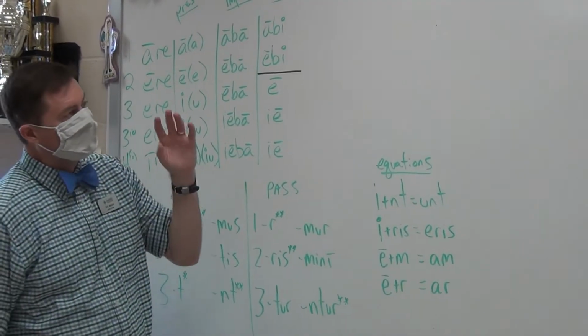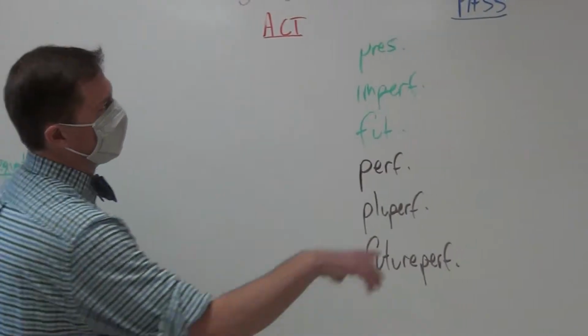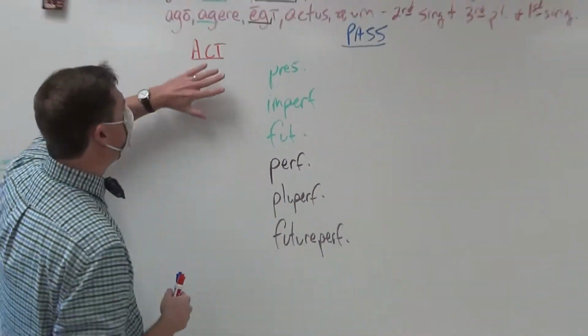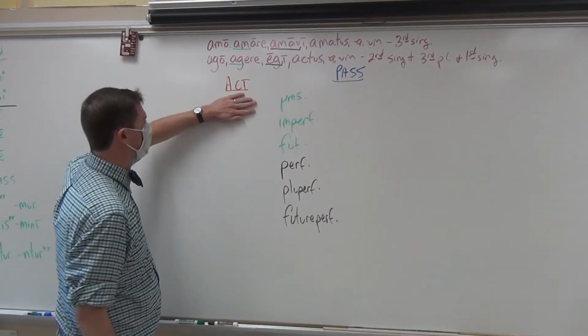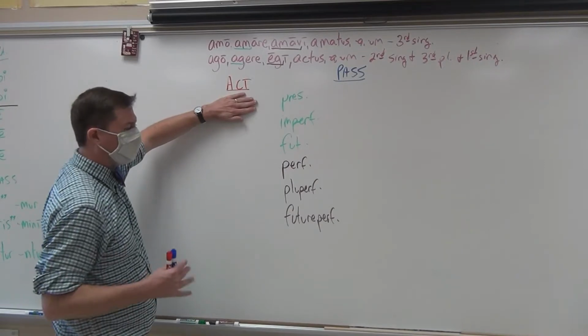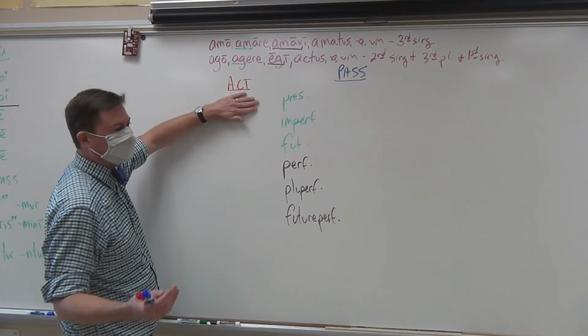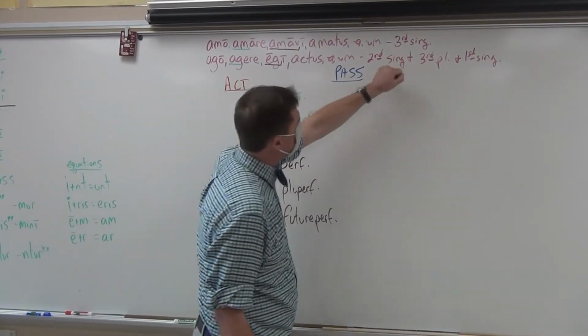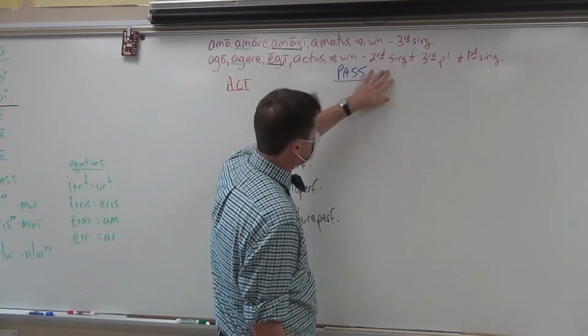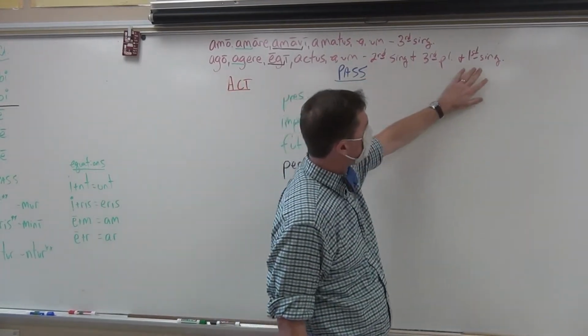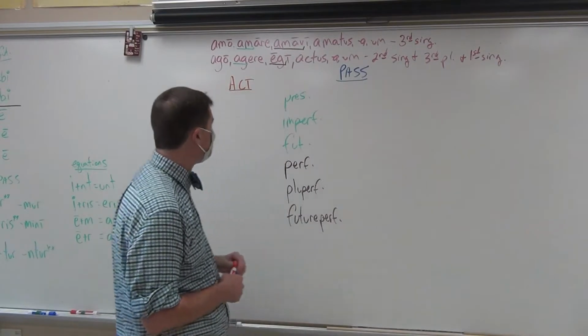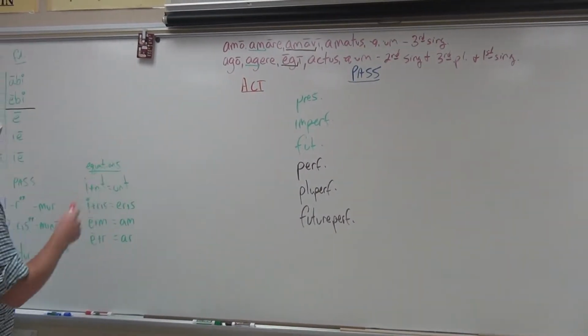Now, for the verb amo, amare, I'm going to give only the third singular. It could be 6 forms of amo here, and 6 forms of ago here. I, you, he, we, y'all, they, and -o, -s, -t, -mus, -tis, -nt, but instead I only want the third singular, and for ago I'm going to go with the second singular, third plural, and first singular forms. So, let's go ahead and start with amo. I want the third singular.